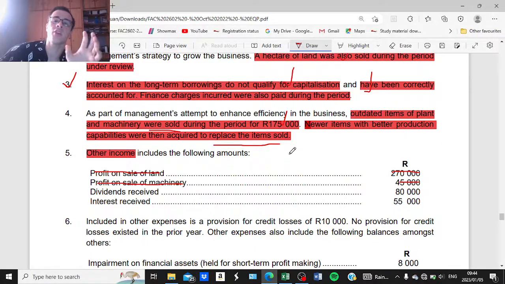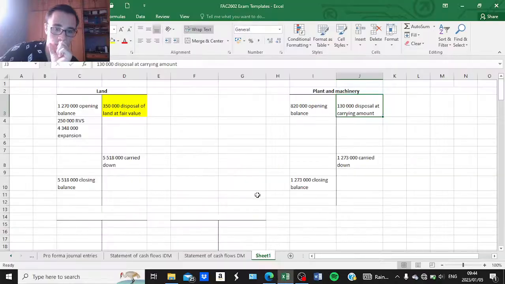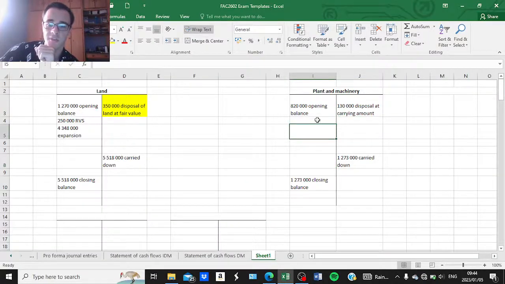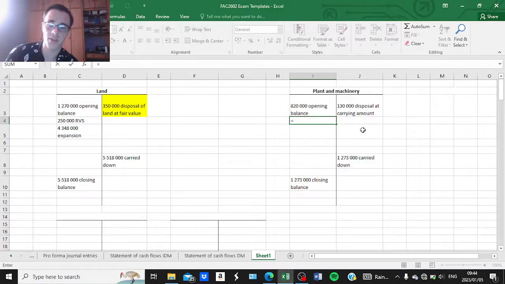So in other words, it should be part of the investment to maintain production capacity, which you will show as part of your investing activity section. And this amount will be the balancing figure, right? So we will take the closing balance of 1,273,000, this amount right here. Remember that the balancing figure will in this case be on the debit side because there was an addition to plant and machinery, and we need to calculate that amount.